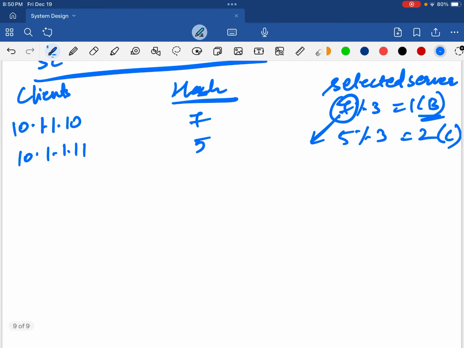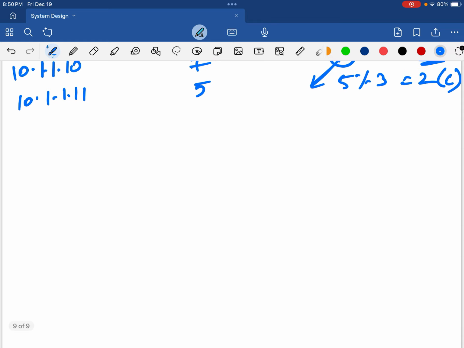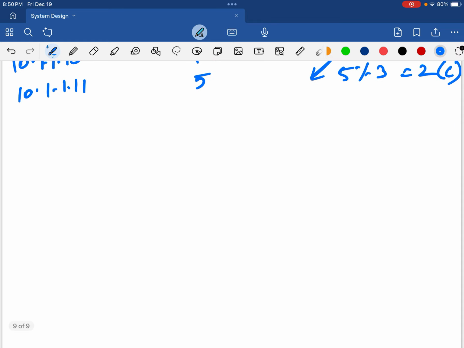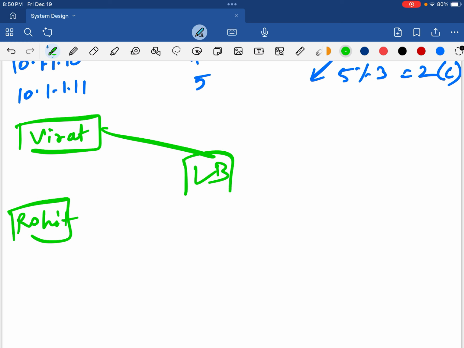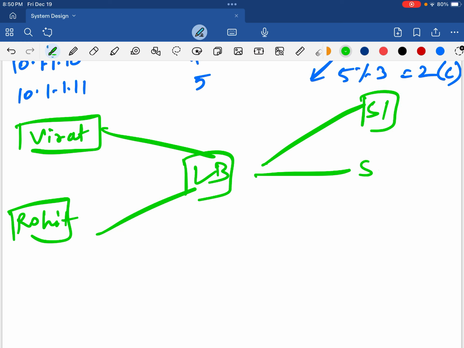Okay, and if we try to understand with a diagram, again we will have a client, we will have an LB, we will have some server 1, server 2, and server 3.